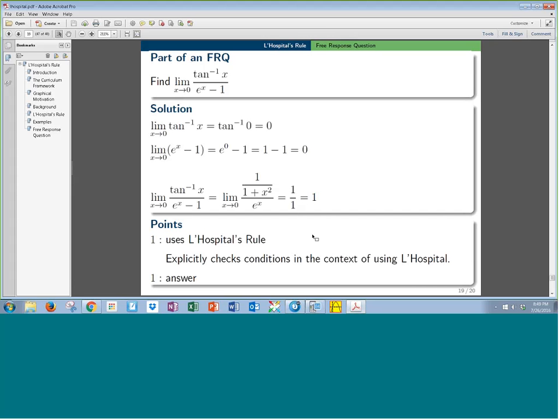I think this is an excellent problem, Vicki, a very simple problem that emphasizes not only communication, one of the math practices, but also notational fluency. Absolutely. I mean, I think you and I have seen a lot of papers where we see missing limit signs, where we see a symbol like LH. And I always tell teachers when I give workshops that, you know, we understand what MVT means and what IVT means, but LH, that's sort of in a gray area. I don't know exactly what LH means.